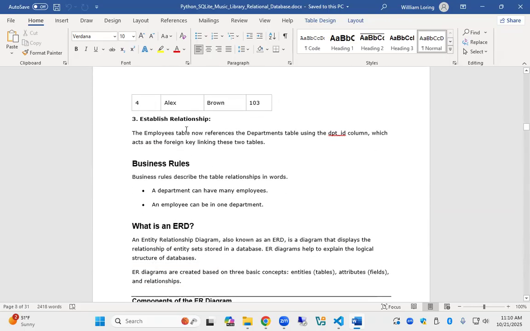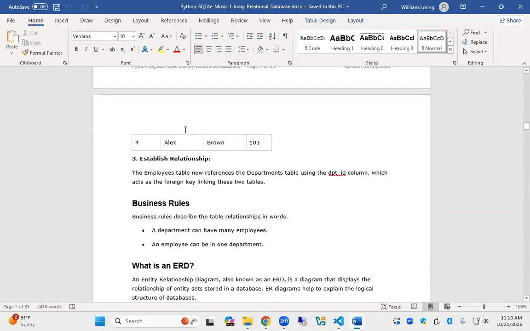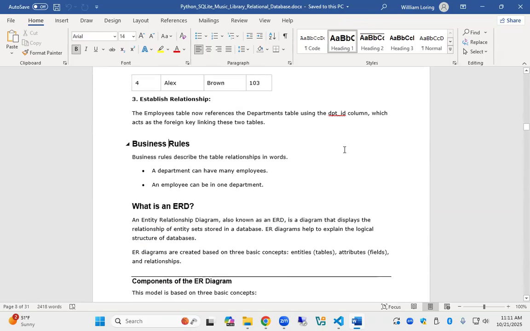Then we have talked about the relationship. When you're designing a database, this is one of the things that's really important. There's actually positions that's what they do. They're called business analysts, that's probably the most common term. They take the customer request, analyze it, and go through and design what the program and database is going to look like. So business rules are a good way to describe the relationship.